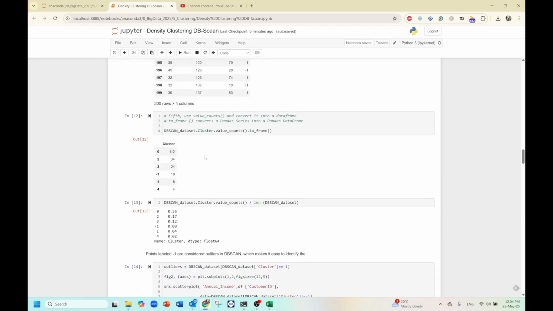All right, so now the next step is I would like to know what the clusters are. So the labels of the clusters. We have cluster labels 0, 2, 3, -1, 1, 4. This doesn't matter. So we can say this is the first cluster, second, third, fourth, fifth, and sixth.